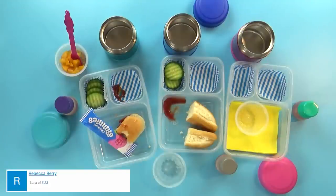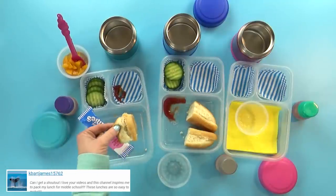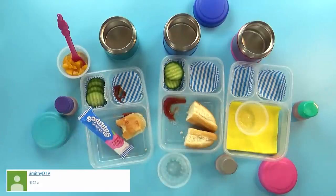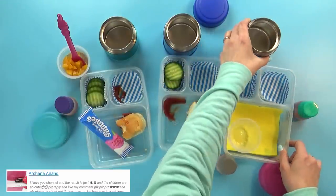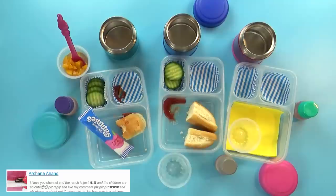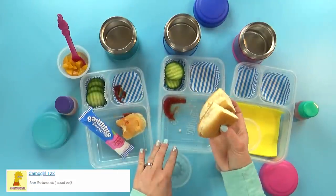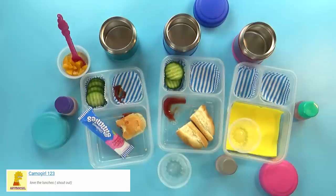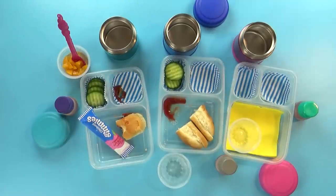Lunch is over now. Lily, what was your favorite part? The peaches. But I was kind of full. Yeah, you ate almost all of your hot dog and bun. But did you eat any cucumbers? I don't really like them since you forgot the ranch. Oh yeah, I did forget the ranch. What did you think, Kenzie? It was cool — you ate everything. What was your favorite part? My favorite part was the peaches. Those are yummy. And Jackson, you ate your hot dog, but you didn't eat your bread? No, I don't like them. What was your favorite part? I liked the peaches and the hot dogs.